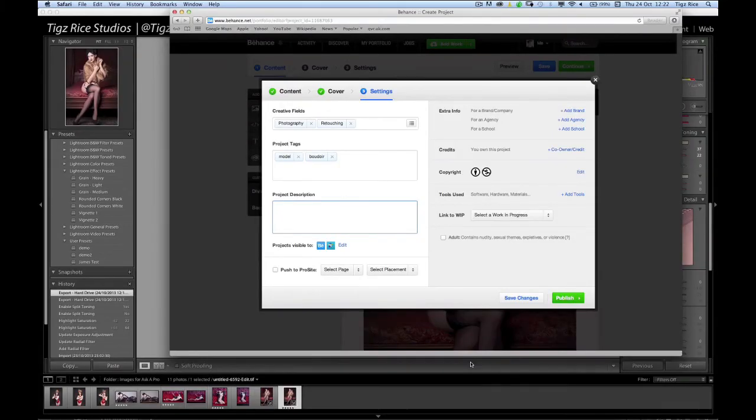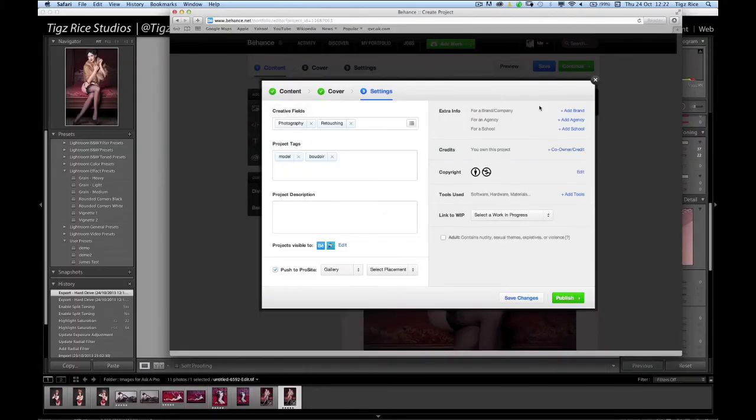Exactly. Okay. And here's the pro site that you were talking about earlier. So if you have a pro site, you can select a page that you wanted to go on or in your gallery. So you can push that content directly to a site. There's some great ones actually, some really great stuff. Yeah, there's some really cool stuff. Yeah. And some other bits that you may recognise on the side.